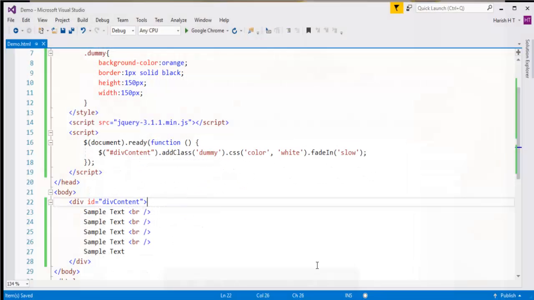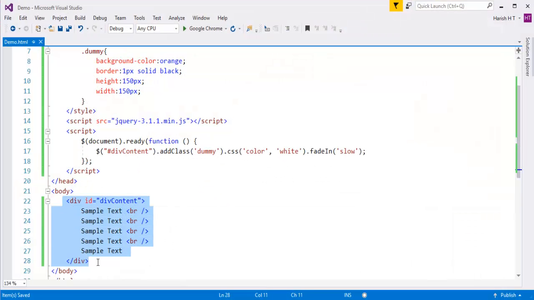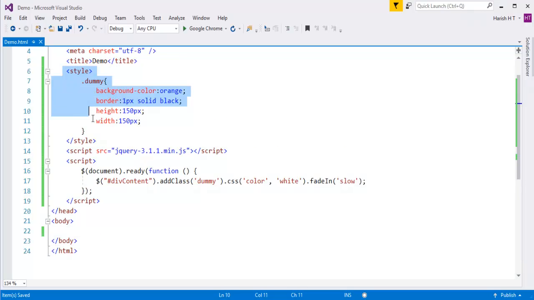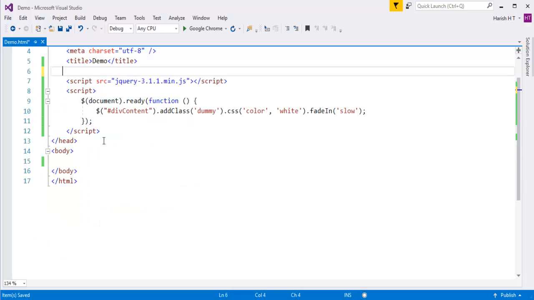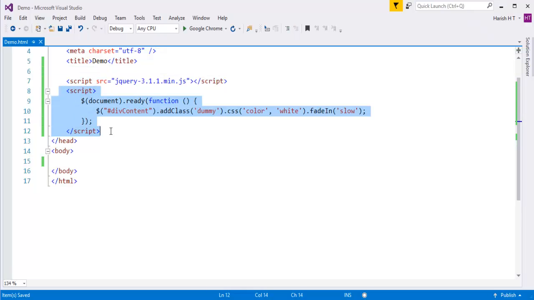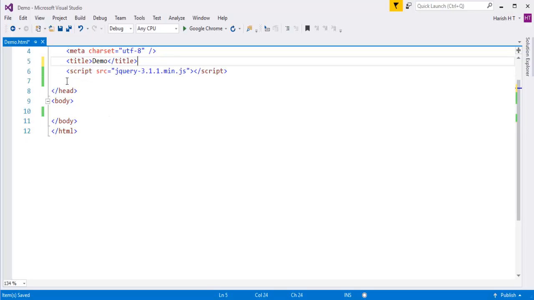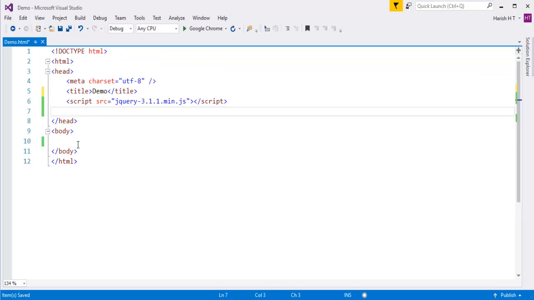It's very simple. As of now, let me remove this, it's not important, and let me remove the style also. We are not going to add any CSS class to that. Let me remove this, Control S. Okay, now let me create a button first.